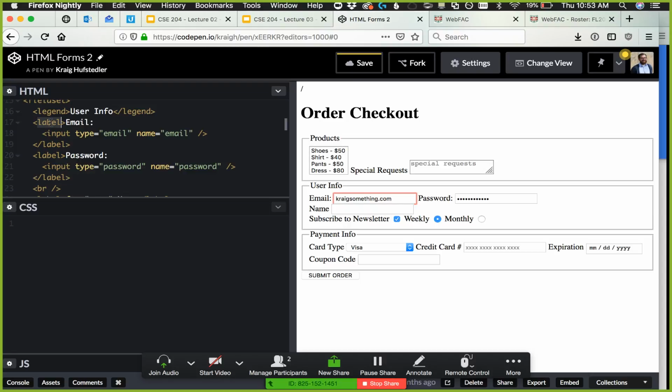IDs have to start with a letter or an underscore, so they can't start with a number or a space or a special character of some sort. It's just the rules of HTML. The ID attribute is used by CSS and JavaScript to interact with that specific element. You can also have multiple ID attribute values, separated by a space.